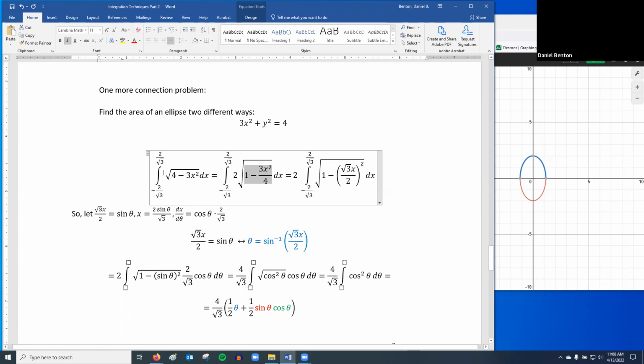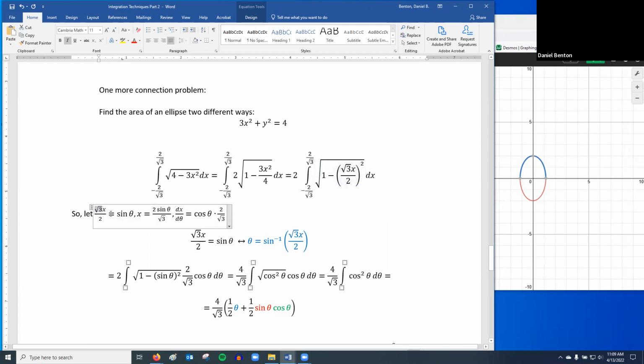That the limits of integration are the reciprocals of the x coefficient right here, right? Okay, so this is the thing we're going to turn into sine. So sine is opposite over hypotenuse. So this is going to be our opposite. 1 will be our hypotenuse, and the adjacent is going to be 1 minus this, right? This square thing is going to be our adjacent side in our triangle.